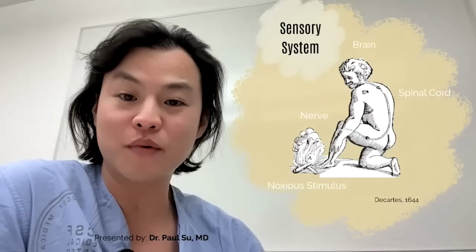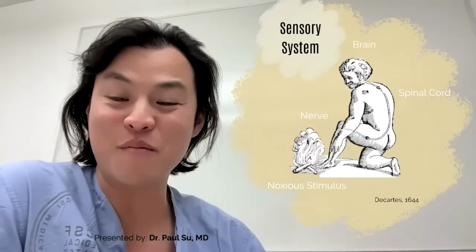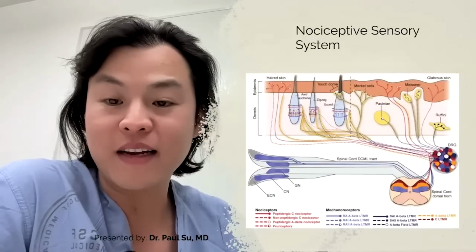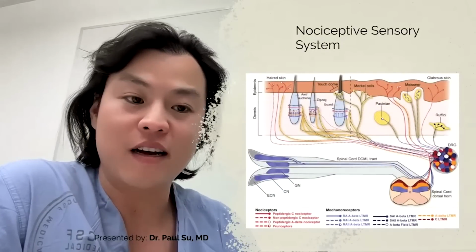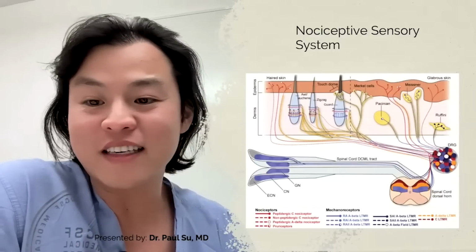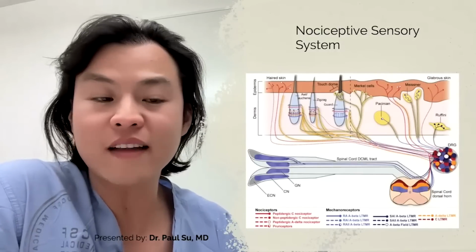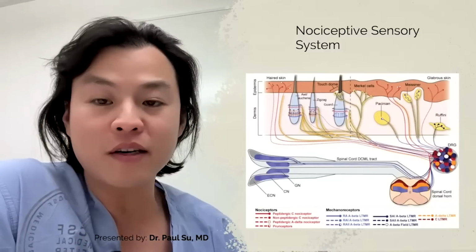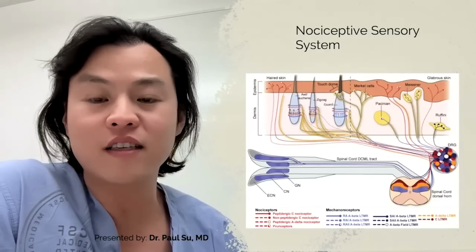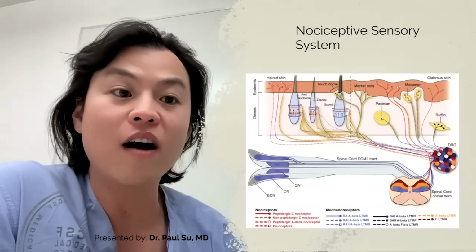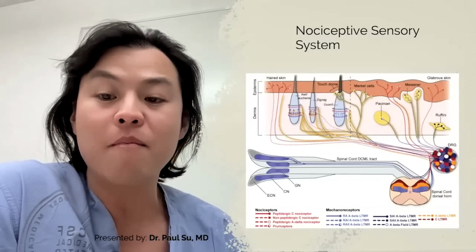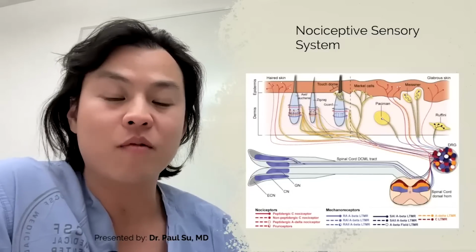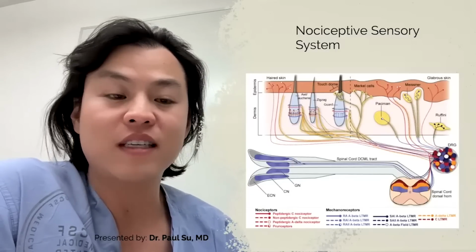Well, that seems pretty straightforward and pretty accurate. Well, our knowledge of the pain system has really expanded since then. And just as an example, looking at the different sensory nerves, we now know that there are specialized nerve endings for lots of different sensations in terms of how we interact with the world. And pain fibers are only one subset. So the pain fibers are called the nociceptive sensory system.